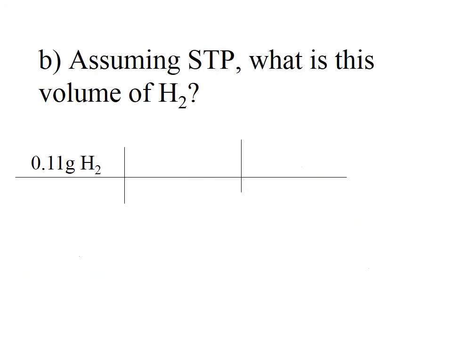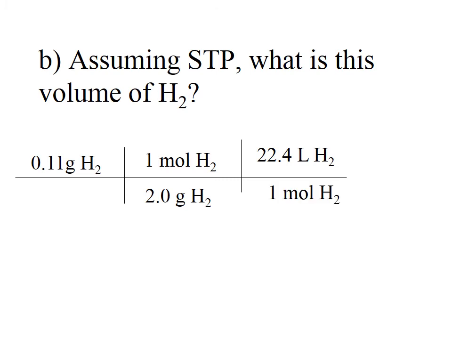It's our limiting reagent. All right, assuming STP, what is the volume of hydrogen? So assuming STP, standard temperature and pressure, we already know the mass of hydrogen gas produced. We already calculated this. So we're going to go from grams to moles. Then after we go from grams to moles, we're going to go from moles to volume. And then 1 mole of any gas at STP, we know that it occupies 22.4 liters. So that's 22.4 liters per mole. And that will give us 1.2 liters of hydrogen.